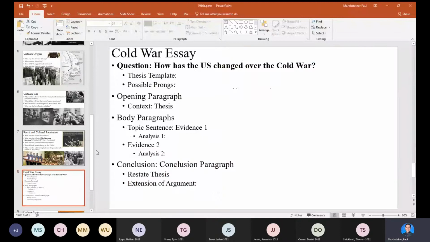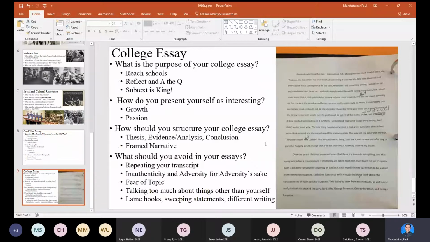All right. So we have two goals today. Number one is we're going to talk about the Cold War essay, just do a quick review of what our writing assignments should look like, and give you guys some more specific advice for how to tackle this specific essay. From there, because you guys can't really reasonably stop me, I'm also going to talk today about college essay writing. Indeed. I have some thoughts and some opinions on the subject, and I would like to help you guys get better at college essay writing so that you guys can get into the colleges of your choice. We'll talk about that after we talk about the essay that's due more immediately.